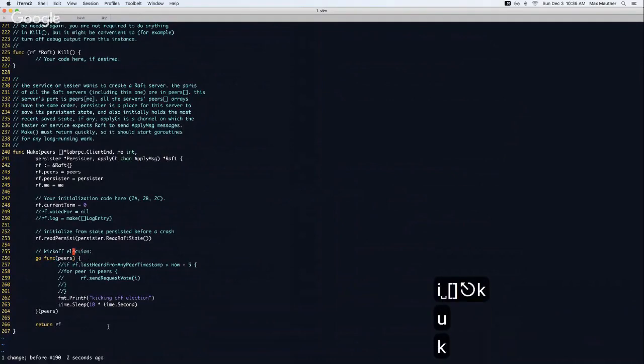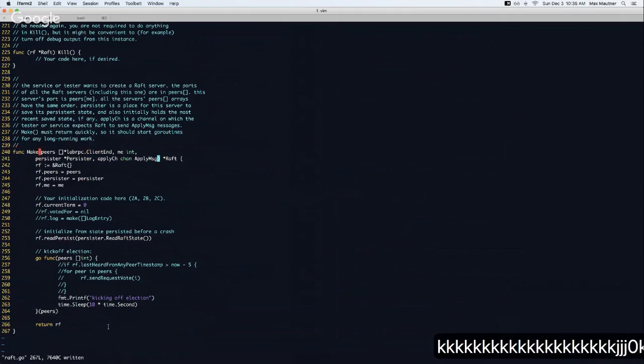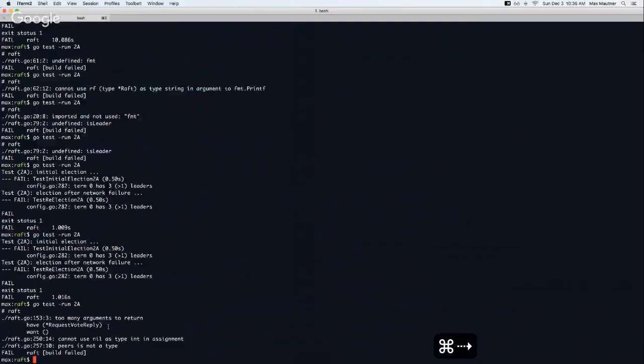Oh yeah, the labrpc ClientEnd array. Where do you see that? Line 240. That's super annoying. Okay. Cool. We'll give it another try.